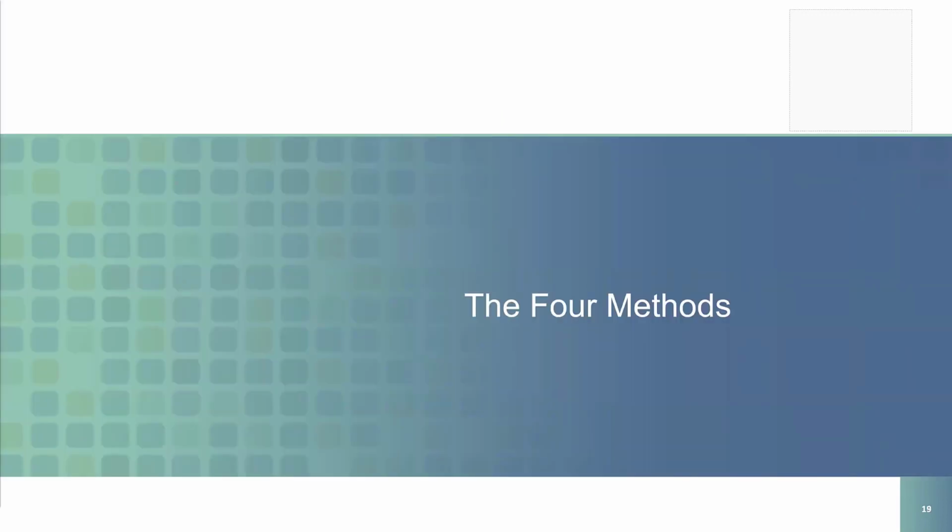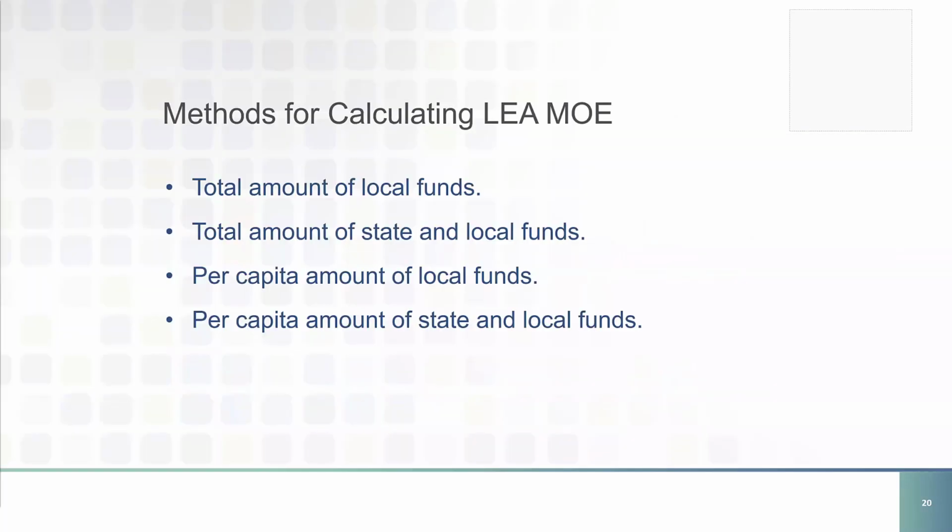So, remember as we discuss these methods or sources that they apply to both the eligibility and compliance standards. Let's look at these four methods. Both the eligibility and compliance standard regulations refer to four sources for LEA MOE. These sources are really four ways to calculate LEA MOE, or methods. There are actually only two sources of funds for LEA MOE, local funds and state funds, and four methods that the LEAs may use to meet the LEA MOE standards.